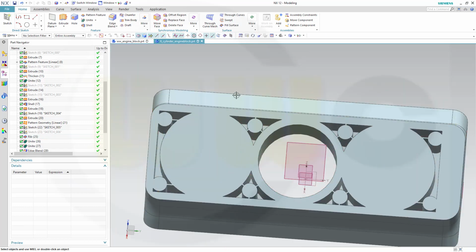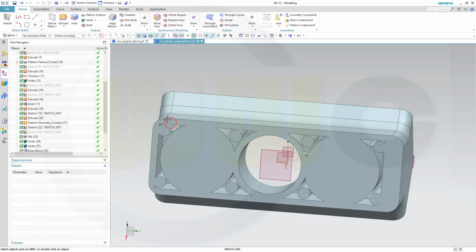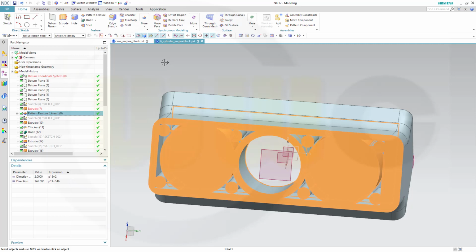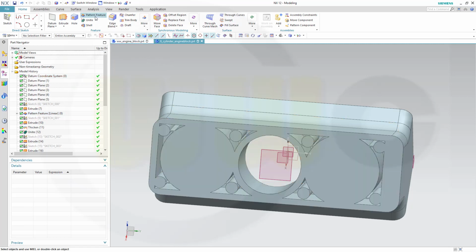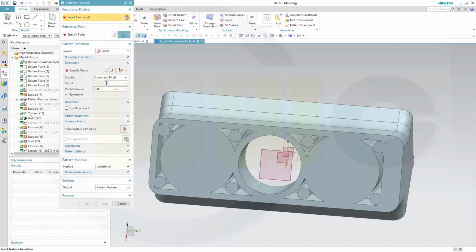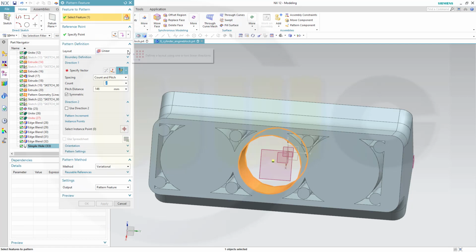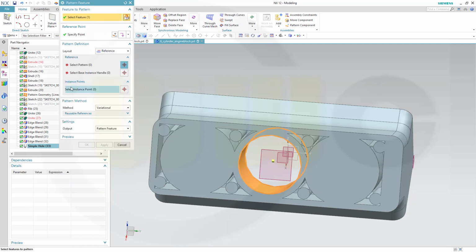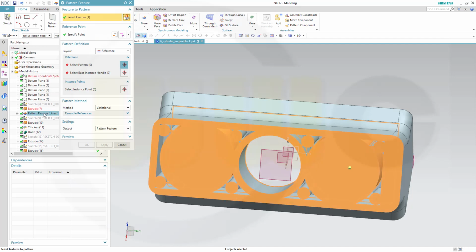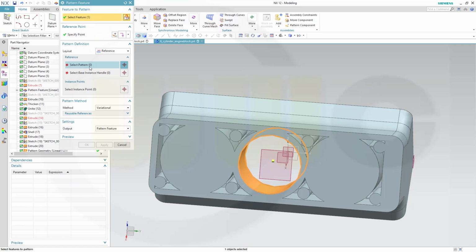Now I could reuse the pattern, and that would be the first pattern. I could reference this one. So let's go for another pattern feature. I want to pattern that hole, that simple hole, and I want to reference that first pattern, this one. Okay, so that's not the feature, the feature is the simple hole. Select the pattern, and the pattern would be that pattern.